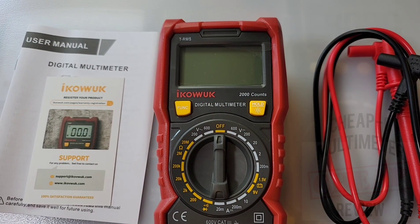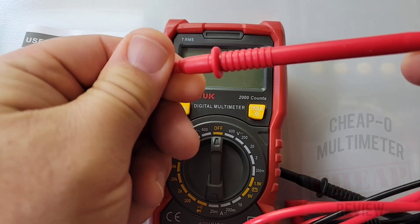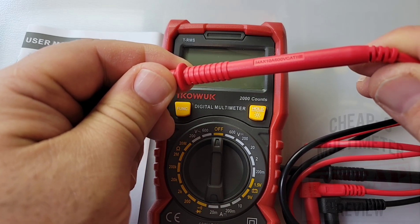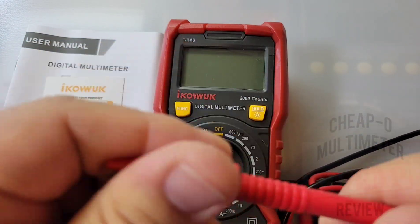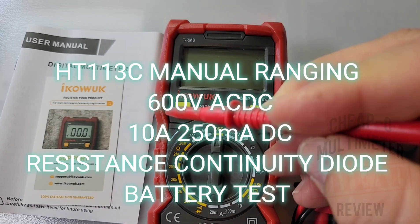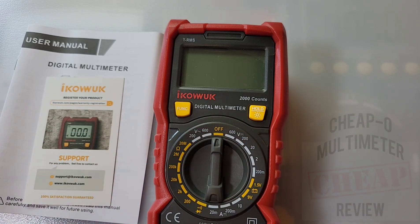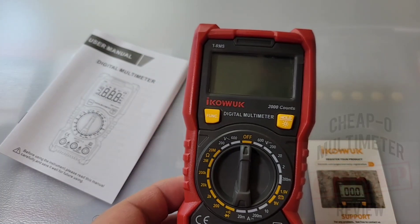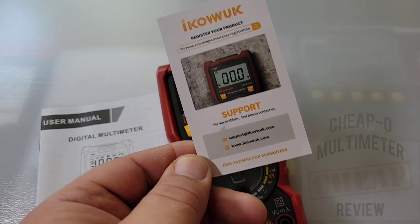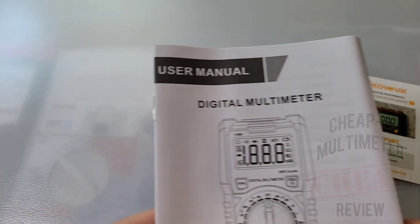What do you get in the box? Well, basically, we get our standard cheapo test leads — nothing to write home about. They have a CAT rating of... and look at that, maximum 10 amps, 600 volts, CAT 2. Tip-wise, they are not bad, not that sharp, but it'll suffice — a little bit tiny depending on the size of your hands. Overall, good thick gauge wire here, PVC obviously, and that shroud on the end — not bad. Now, this is a rebranded multimeter, not the original OEM, but that is not always a bad thing. In this case, you have a nice product support card with an extended 18-month warranty — not bad for a cheapo. And of course you get that user manual, all in English, with all of the settings.